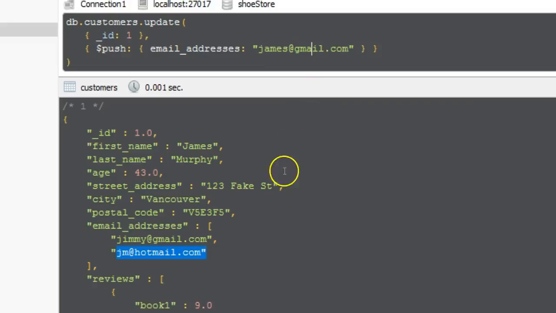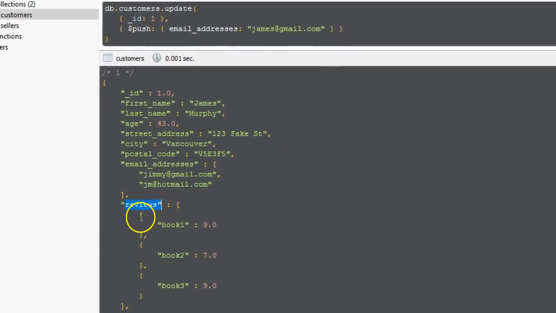If we compare this against adding an object to an array, let's look at our reviews array. If we want to actually add an object here, the syntax is extremely similar. If you look here, the only thing that's changed is the value of the key value pair in the embedded object. We're changing from appending a string to the array to appending an object to the array. You can see that everything else is exactly the same. So let's show this in action.